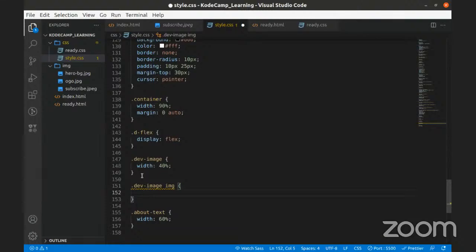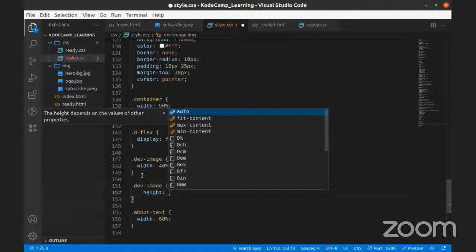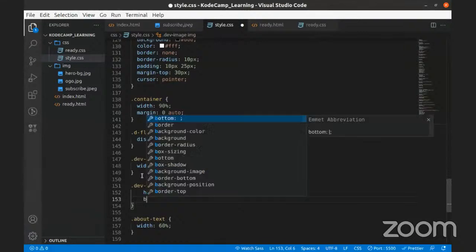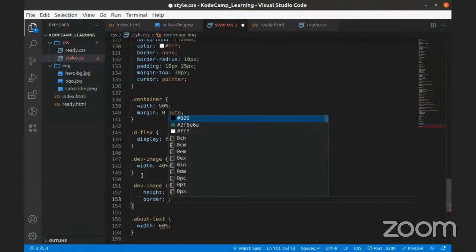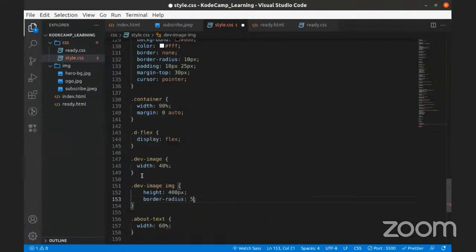Let's say I want a height of 400 pixels, and then I want a border radius. I want it circular. Sorry, a border radius of 50% to make it round.